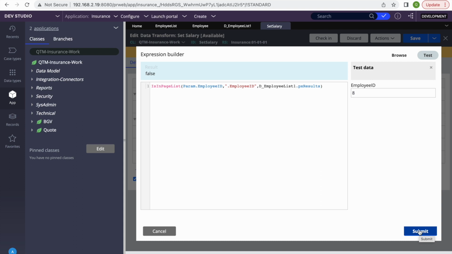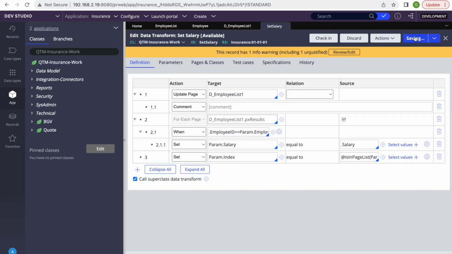As I'm saying, this is a very important function which we use. It is just returning true or false. Whenever we want to check whether this attribute is there in this page list or not, this is how we can test it. It's the same thing. Now here instead of index I can just say param dot exists, or whatever parameter you want to use. So this is the one function. Any questions on this function from anyone?